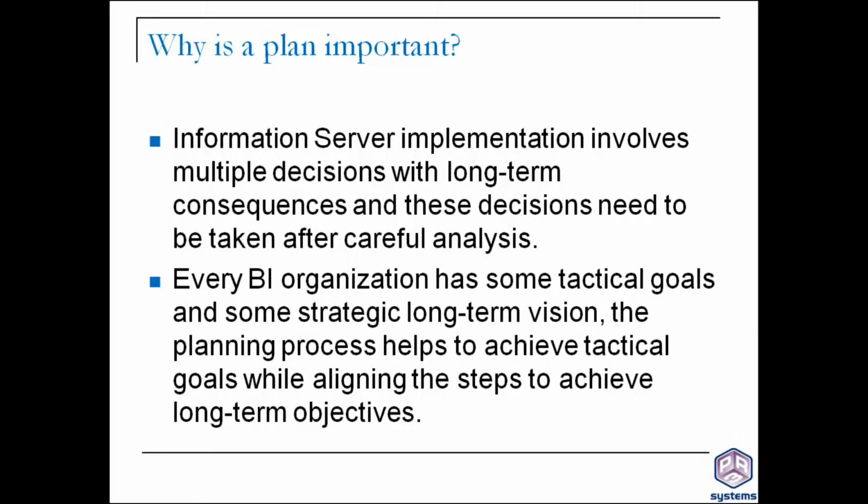These decisions depend upon the expected data volumes, expected data growth, critical windows for processing, needs for data quality, needs for batch processing, needs for real-time processing, the list goes on and on. Depending upon what exactly these needs are, it's very important to have an analysis and assessment and then design the system based upon these specific data points.